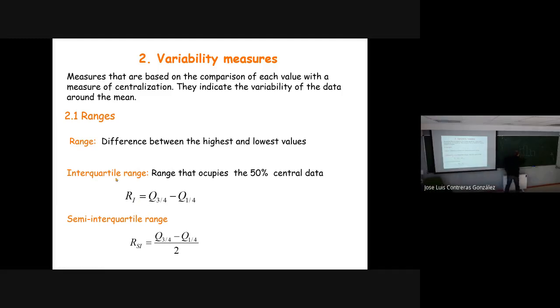The interquartile range is from quartile 1, Q1, to quartile 3, Q3. It will be this part, and this is basically the central part of the population. What is the central part of your data? So if the data is evenly distributed, the interquartile range would be half of the total range. Okay, if everything is flat. If things are not flat, then you can measure from that. And then the semi-interquartile range, which is half of it.